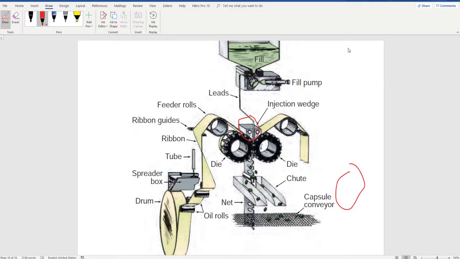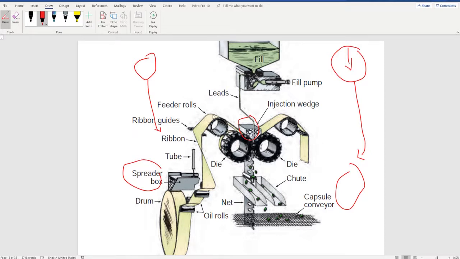It's very possible that this has a reservoir of gelatin. Reservoir containing gelatin, melted gelatin with water and plasticizer. وفي عندنا reservoir ثاني containing the same. Now this gelatin goes into spreader box. Spreader box will spread the liquid في الدرام that is rotating. بيتكون عندنا what forms is ribbon. Ribbons get lubricated here.